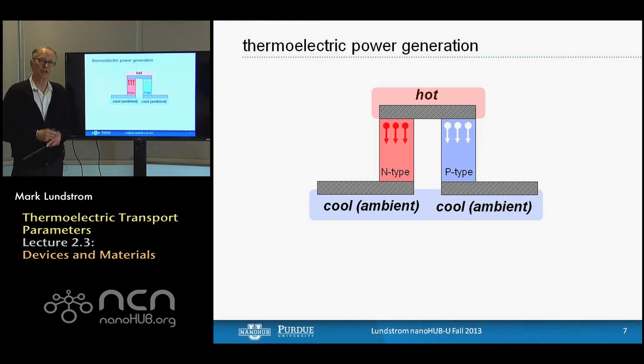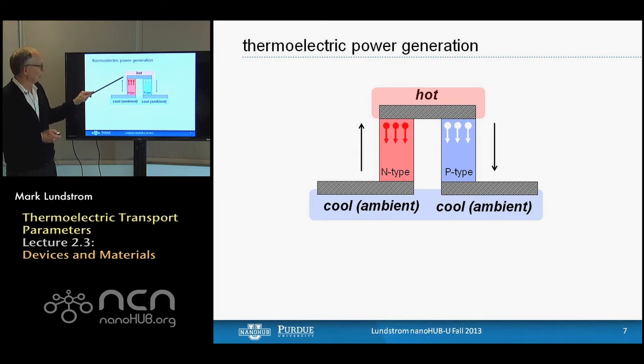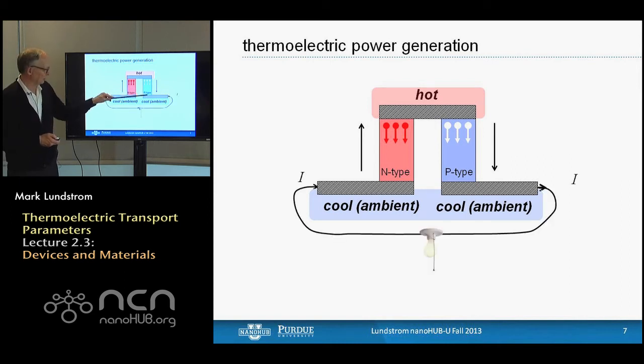Now we could use this device in another operating mode. We could use it to convert heat to electricity. The way that would work is we would maintain the top plate hot. We would keep the bottom plates cool. Electrons and holes both want to diffuse down a temperature gradient, so they'll want to diffuse away from the hot plate, down. If they're diffusing down the N-leg, that's a current flowing up the N-leg. Across the metal strap, holes flowing down the P-leg is a current flowing down the P-leg. Flows out the metal strap on the bottom.